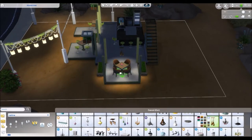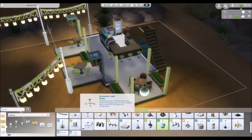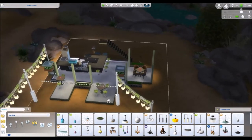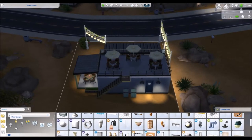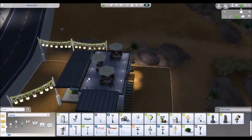So, because I wanted it to look like, as I said, repurposed stuff, and there are those little lights that look like you got them off a farm or something, those little hanging down ones, I thought they were cool. I figured out that I overlit this place, so some of the lights on the inside have to be changed because it was just too bright and everything was blinding when you went in there.